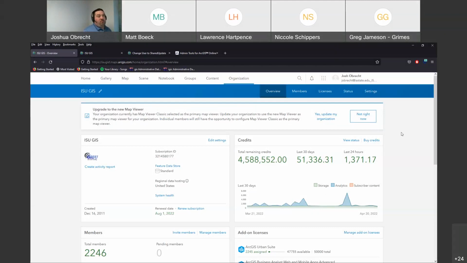And we remove users because since it is an enterprise login through ISU's system, when faculty and staff leave the university, like the day after they leave, their login is shut off. So they cannot log in through Okta. Students, it's roughly 6 months to a year, depending on when they graduate.